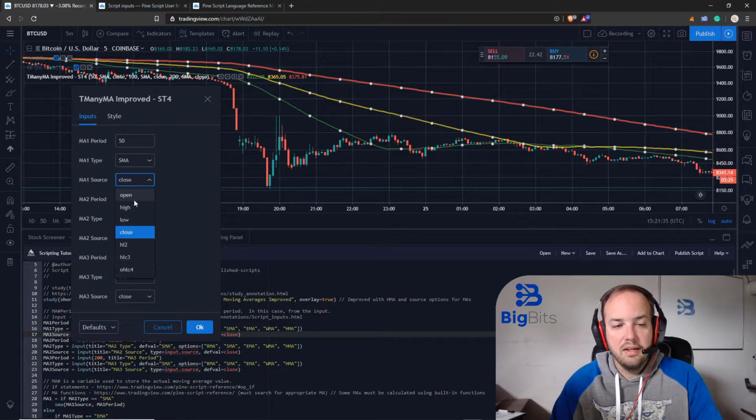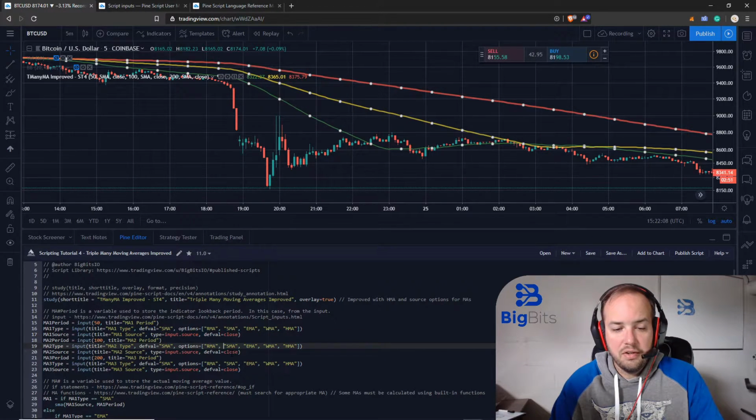Now, this is a built-in list, kind of like how we had our options list that we created in the last video, so you can select different types of moving averages. This is actually a built-in list, or if you're familiar with development, you might consider it an enumerated list, or a predefined array, whatever you want to call it. We've got these available built-in for us. I've shown you can change them, but we've set the default value to close because that's probably going to be the one that's used the most. I think that's pretty fair to say.